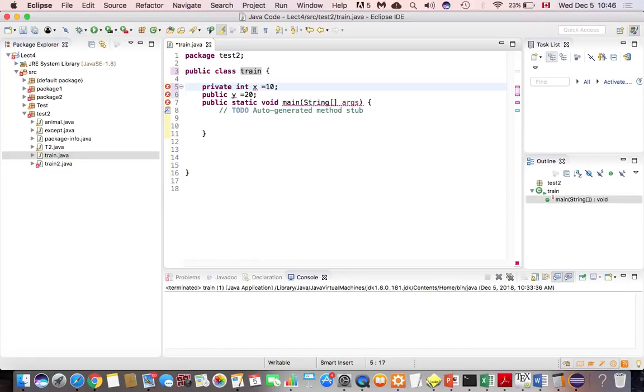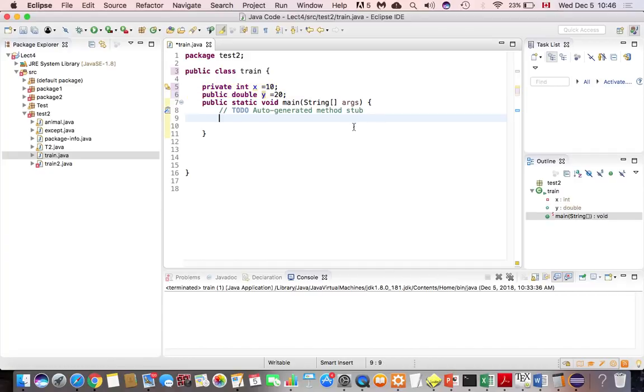I forgot the modifier. This is integer, and this is, for example, double here. So I have two variables, and I can have as many variables as I want. And it's not only private and public, but you can include protected and unidentified, as you know. So this is the first part of the class. You should have some variables.